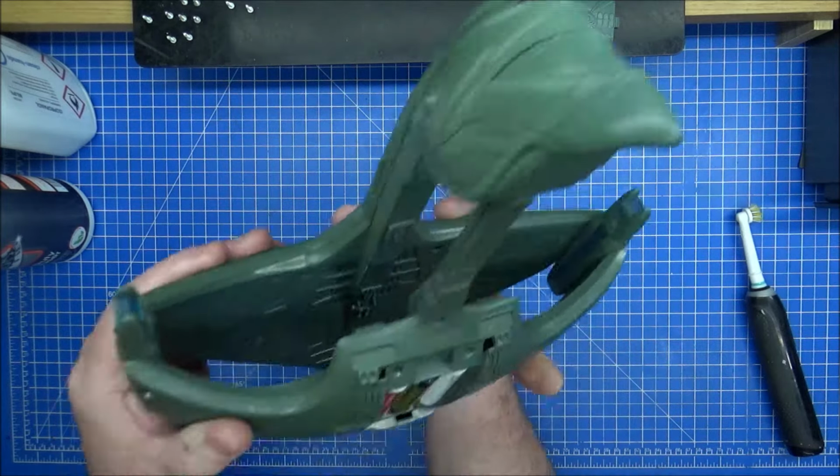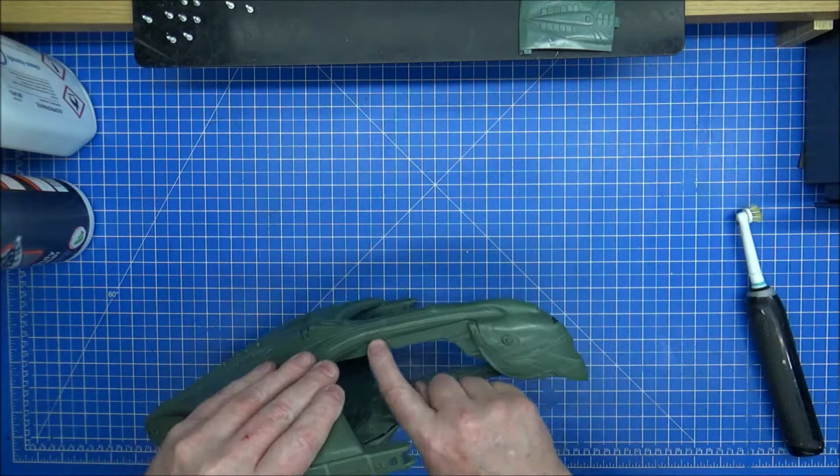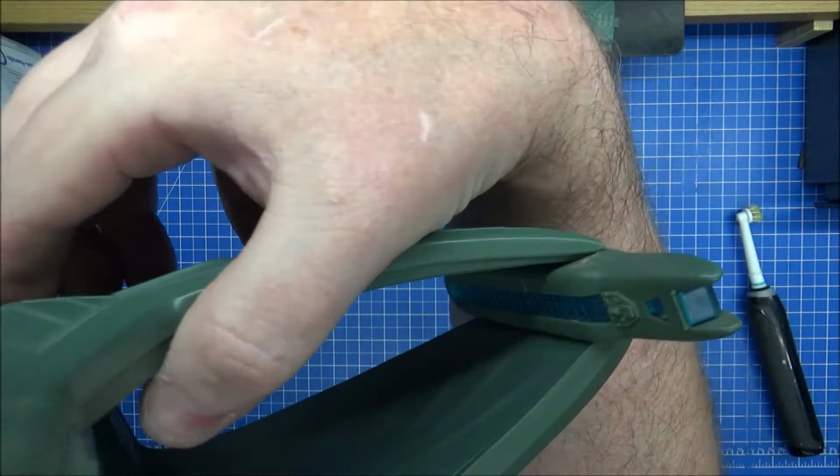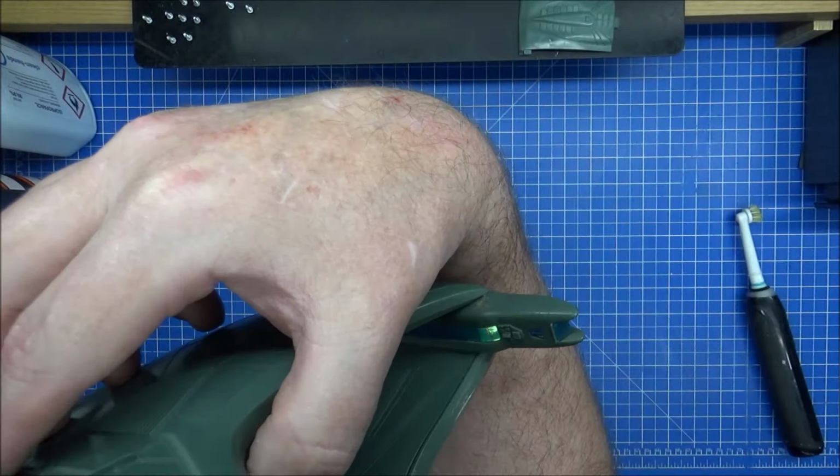Now, just to prove it works. Oh, got a really dirty part there. Right, just to prove that it does work. Port and sail. They're never very good.